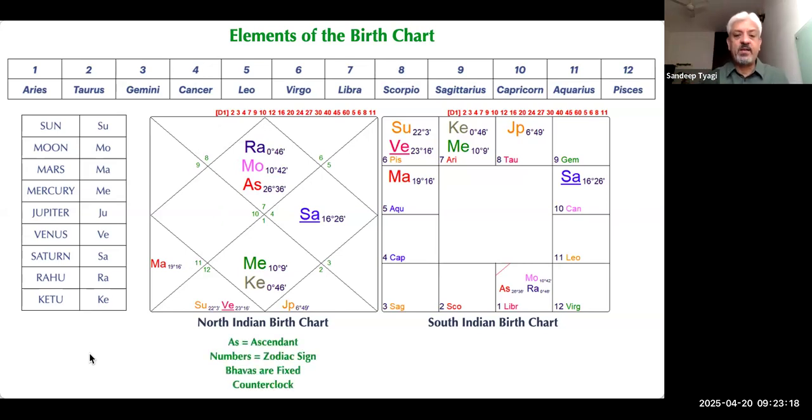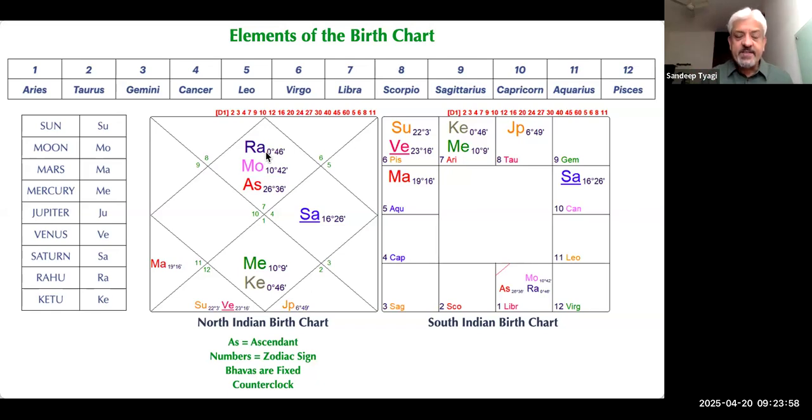Before we go, just a quick note. AS is ascendant. The numbers in the North Indian chart are the zodiac sign. Then there is the idea of bhava. The whole idea of bhava is the core central idea to anything that we do. It is between the planets and the bhavas that the entire interpretive astrology lies. And which is why we spend a lot of time understanding bhavas. We spend a lot of time understanding planets because it is the interaction of these that everything depends upon.